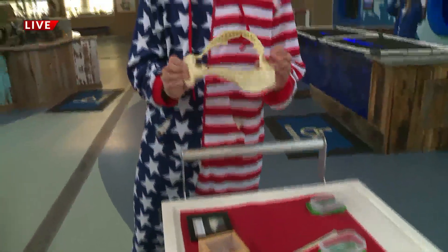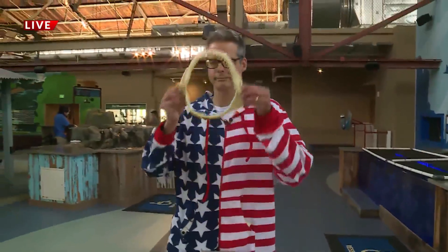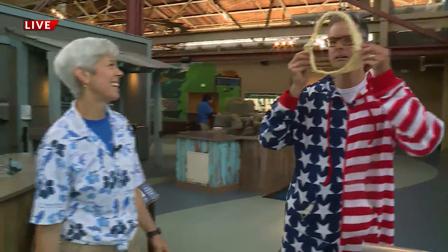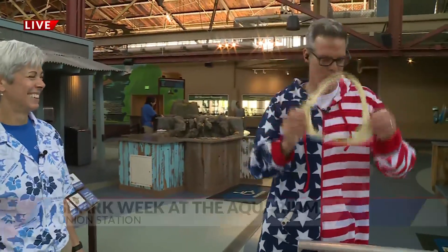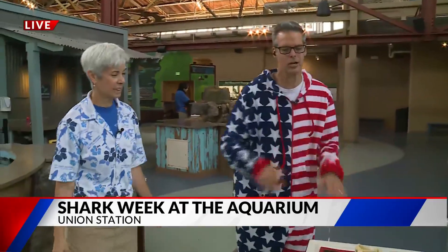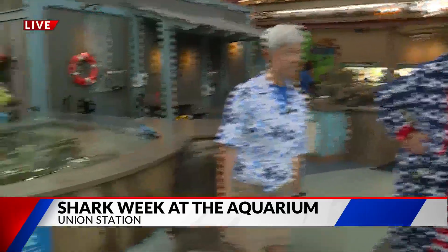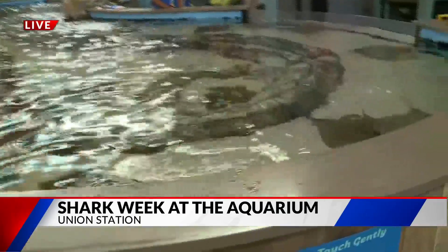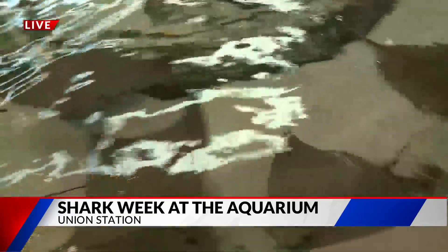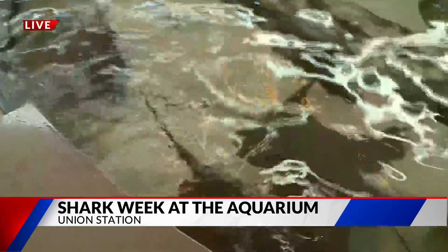Lots of views to get here with the shark. The one view you don't want to get is right here — you want to avoid that one at all costs. Yeah, absolutely. Hey, we are at the St. Louis Aquarium at Union Station celebrating Shark Week. You've got your touch cart, touch pool, so much to do here, and we're going to introduce you to one of their ambassador animals going beyond just the sharks. That's coming up right here on Fox 2 News 9 a.m.